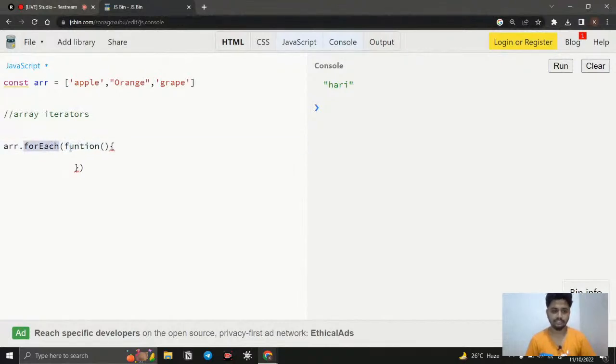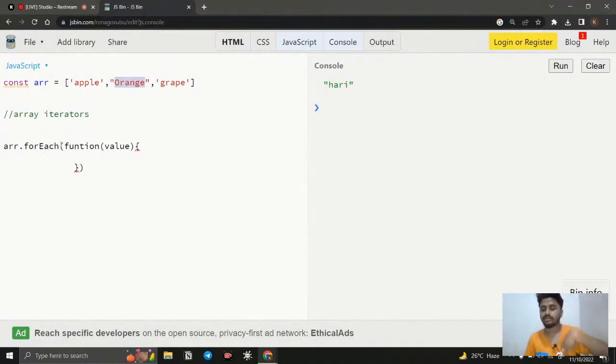So right now we declared that we need to use the function with the forEach method for this array. The forEach method takes this function and is going to run it on each and every element in an array. That is what it does. And this function is going to have three parameters, because it is going to run on each and every element, right?